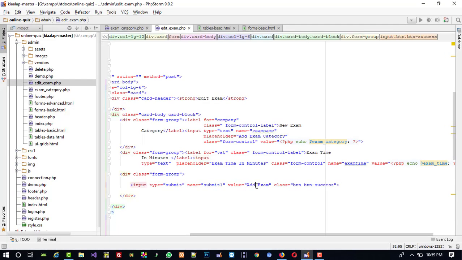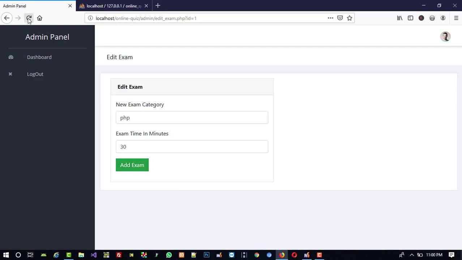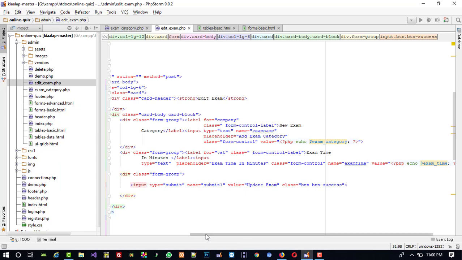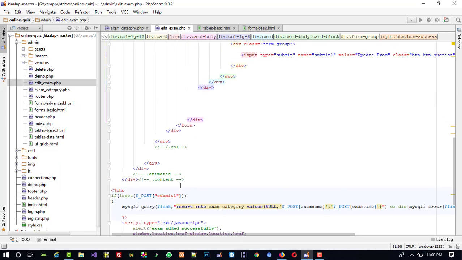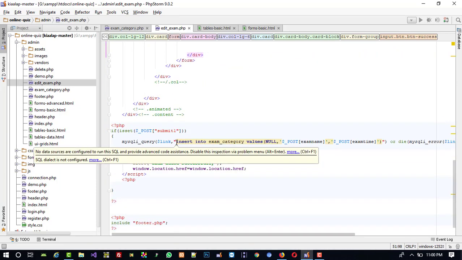Now here we are going to change the heading to update exam for this button. Right now it says add exam, I'm going to refresh, and you can see now update exam. Yeah, now we need to fire the update query. We already have this submit one because we copied from the old page.